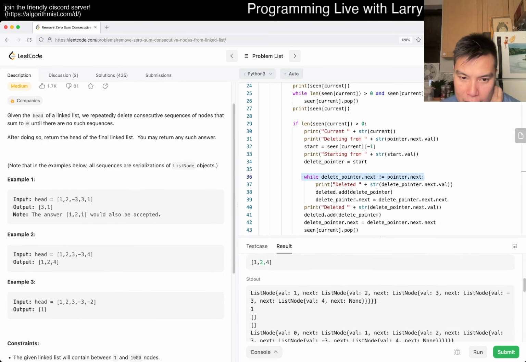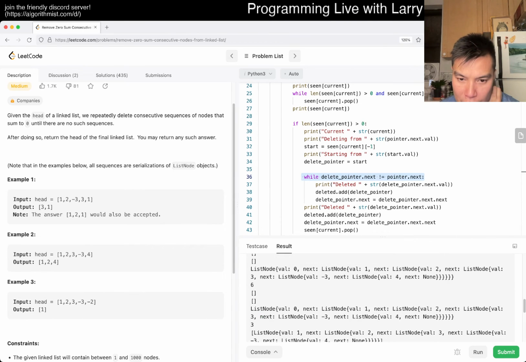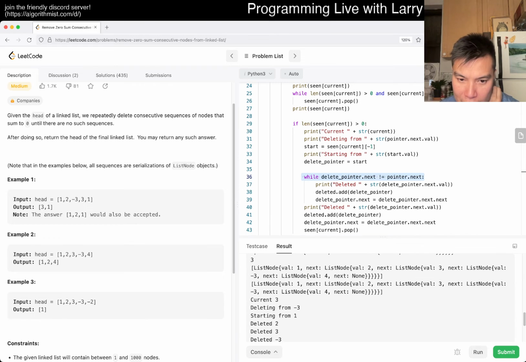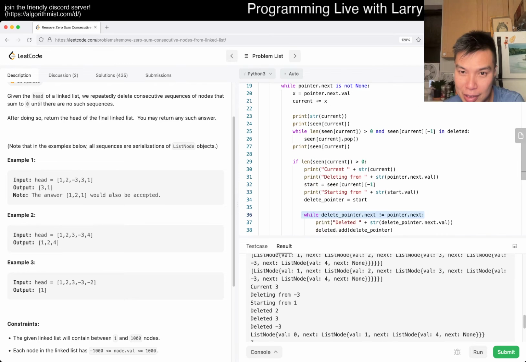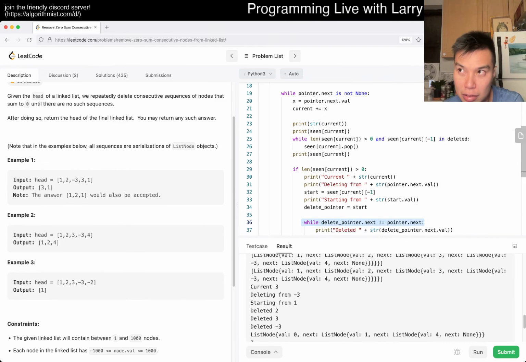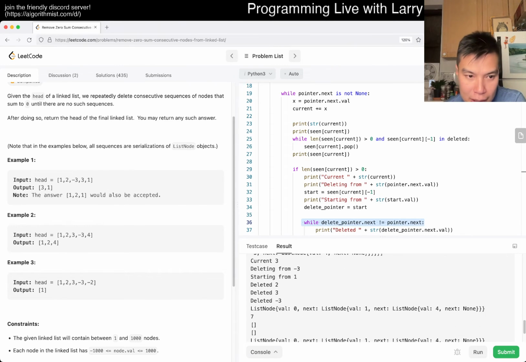Let's debug that. So now I'm going 1, 4, 2, 4. Why am I doing that? I have too much stuff. But okay, so in theory, the -3. Maybe I did some math wrong. Maybe this should be negative current. I think that's maybe why. Maybe the design, because now we're trying to match the last 3. So it should be deleting from.